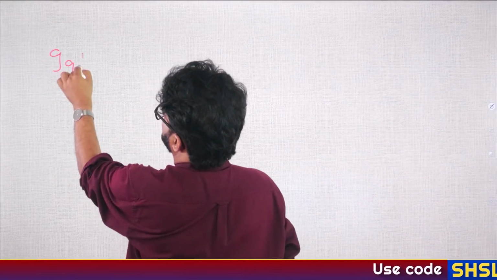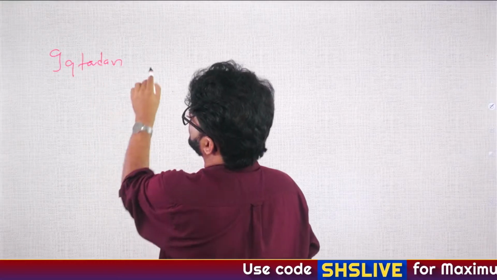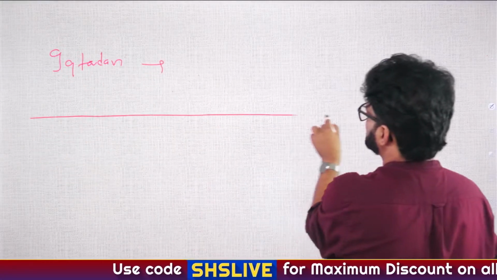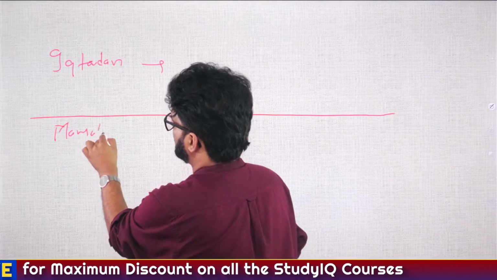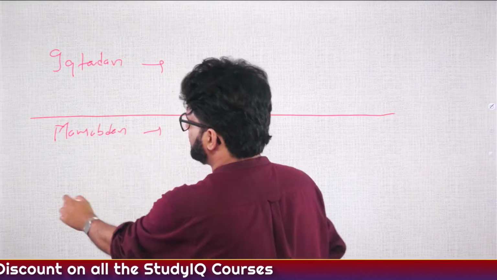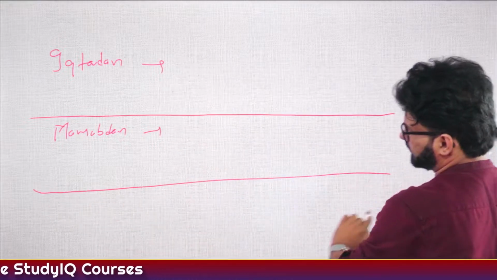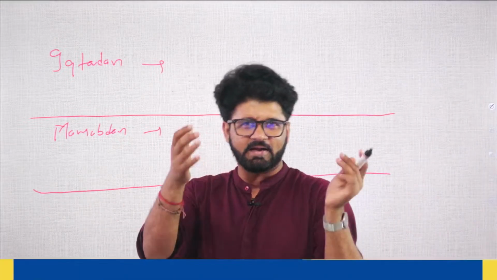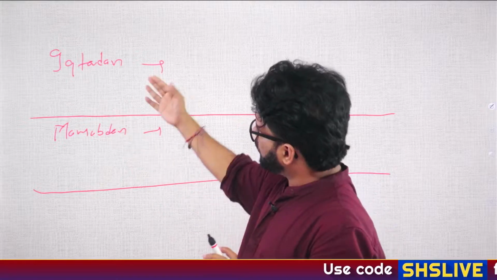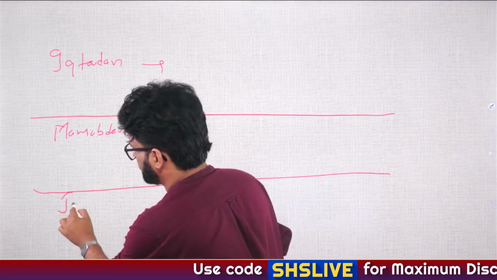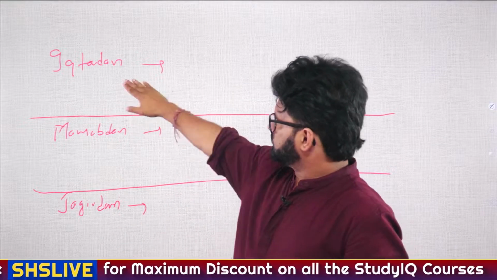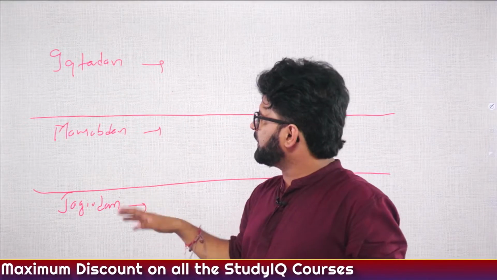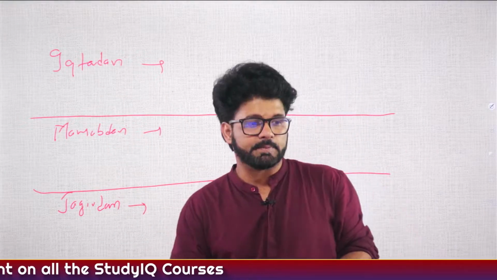So you have something known as the Iktadari system. Let me make something like this. Here I will be writing about Iktadari. And there is something known as Mansabdari. Understand the difference between these words. These are very important. I think the class 7 NCERT, chapter 2 or 4, talks about the basic difference between these three: Iktadari, Mansabdari and Jagirdari. Iktadari, Delhi Sultanate period. Mansabdari, Jagirdari, Mughal period. Basic difference.